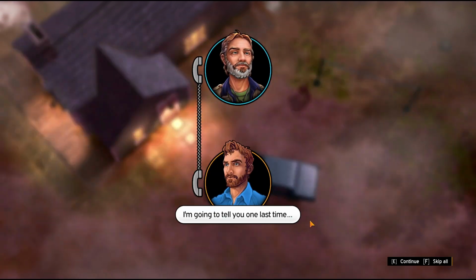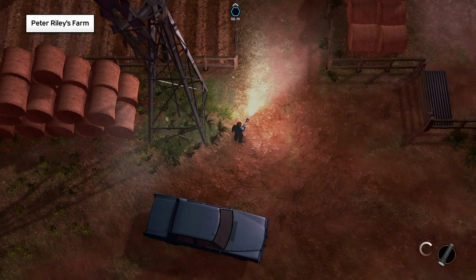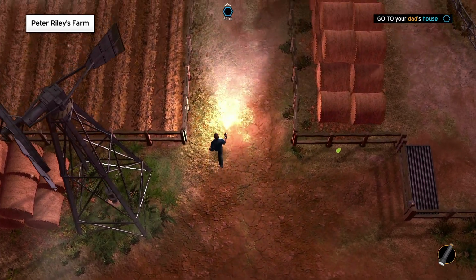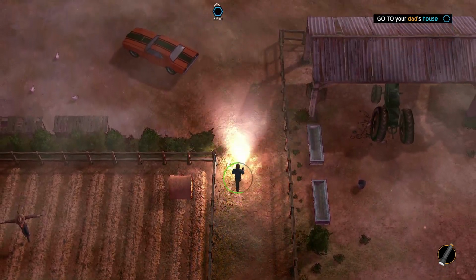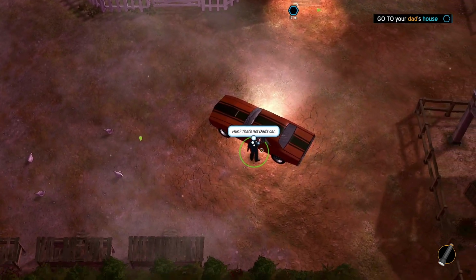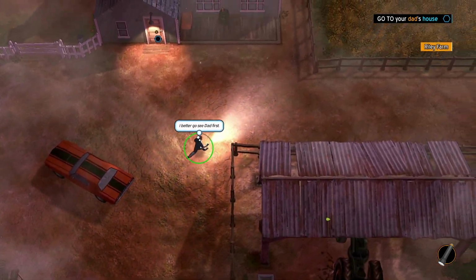So, here's Daddy. Daddy wants to speak to me. He basically wants me to go and visit his house, so we're going to completely ignore all that and just go straight to the house. Okay, objectives are goals we need to go to, so here we go. Look at this. I've got a torch. I'm going to use it. Now, ooh, that is a nice car. Can we break into it? No, we can't. Let's see if we can find something and break into that.